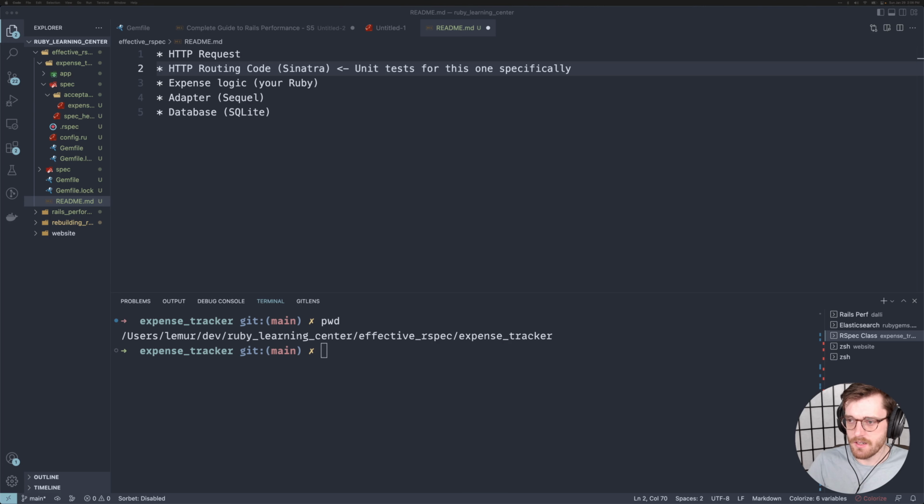Let's see what we got here. Yep, so the book is going back over definitions of unit tests, on the header from acceptance specs to unit specs. And it wants to get clear on definitions. And definitions are very useful because what I think something is and what you think something is may be different.